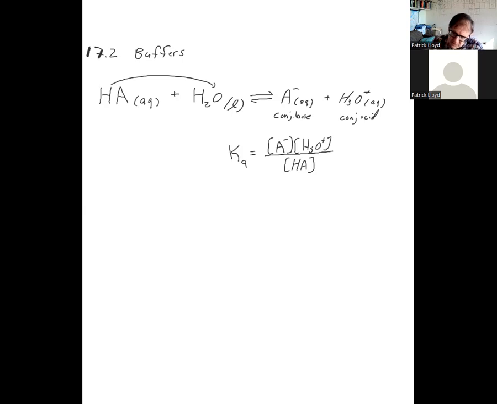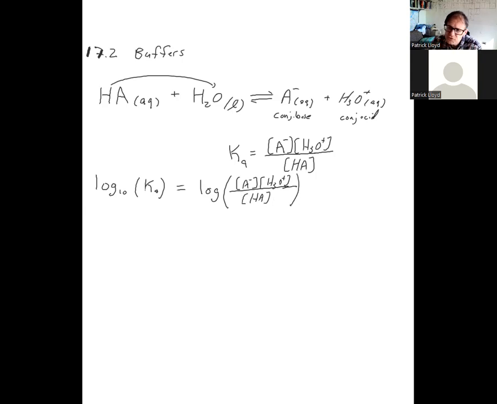Now I'm going to manipulate it by taking the log of both sides, just like we do for calculating pH. Log base 10, okay? So we're going to take the log of the Ka, and then we'll take the log of the other side as well, right? You have to take the log of both sides. Now, when you take the log of this very large expression here, the conjugate base concentration times the hydronium concentration, which is the conjugate acid, divided by the weak acid.